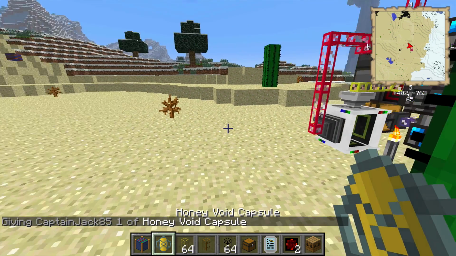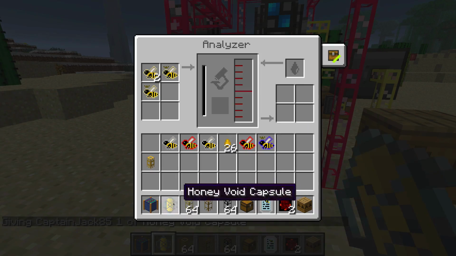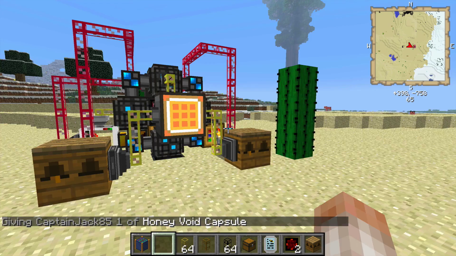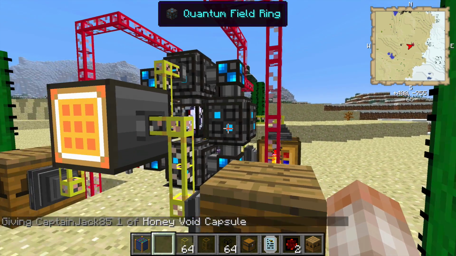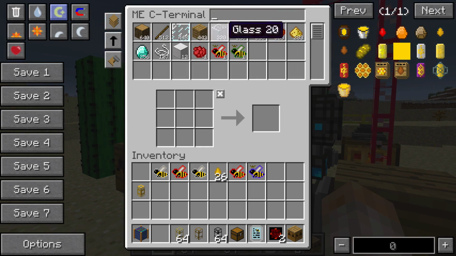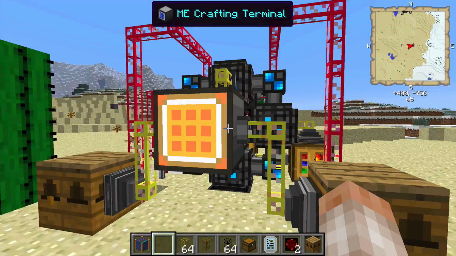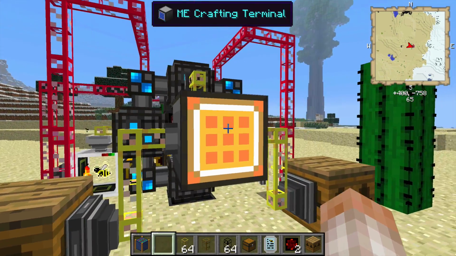Right, let's preload this baby with some honey and get this process started again. All right, what this thing is, essentially, is my home ME network wired into another quantum field here, and we'll talk about that in an Applied Energistics update special. Hopefully that's coming soon.